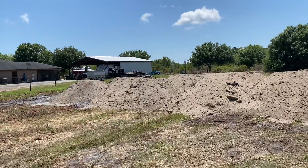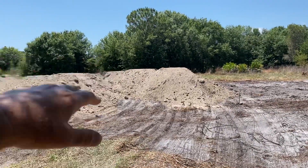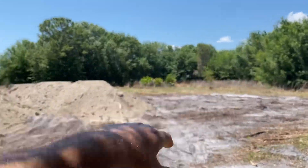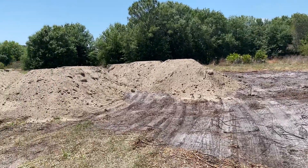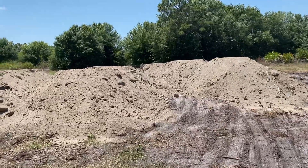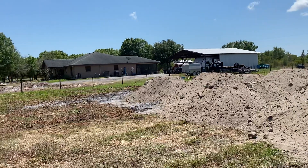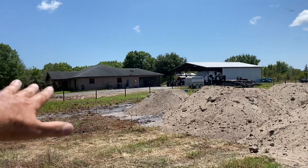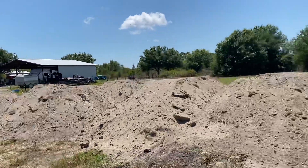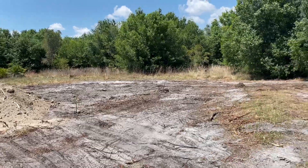It might sound like a lot of dirt, but it's going to take that to get the building pad up, because we have to get it to a certain elevation so that when we do our drain field over here off to the right, everything runs downhill — poop runs downhill, as they say. You can see that's a stick-built or site-built home next door — you can see how high he is. We've got to get up basically around the same level as him, and then the septic and drain field will go over there on the right.